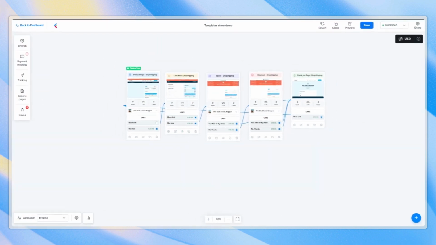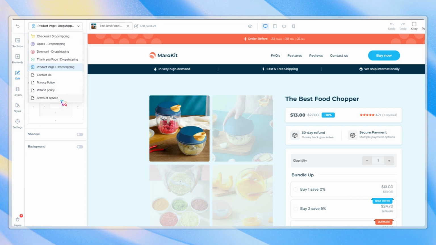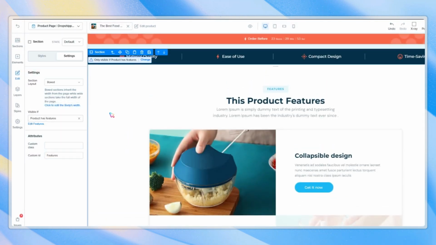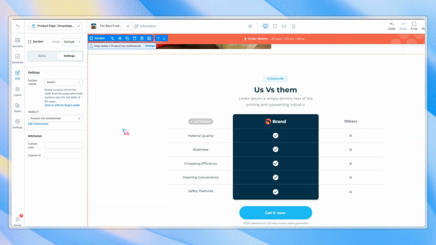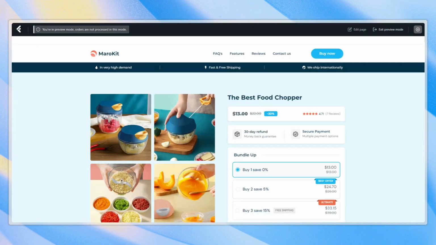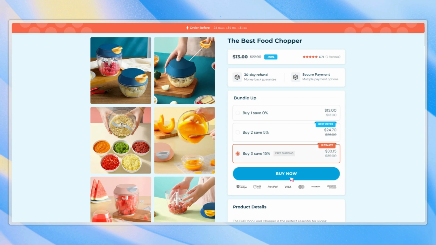Final step. Let's verify that the visible if conditions are set correctly. Ensure that each element or section only appears when the relevant data or criteria are met. Let's now test the funnel on the storefront to ensure everything functions smoothly.